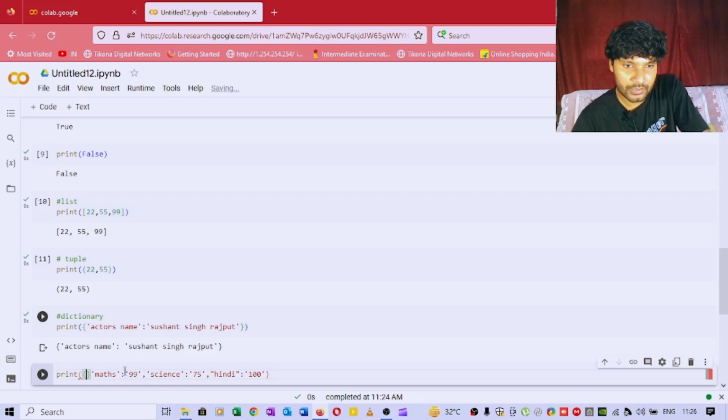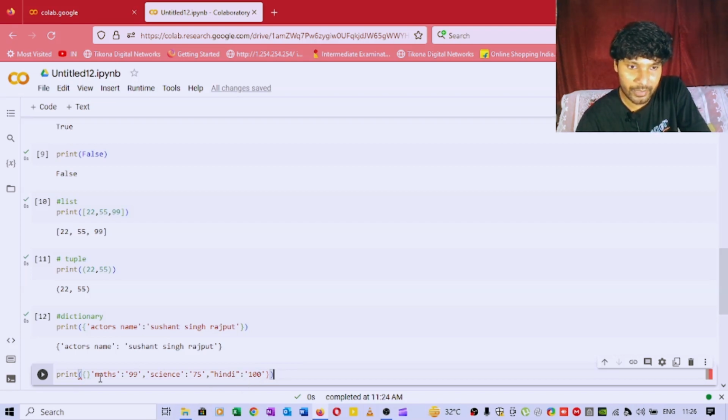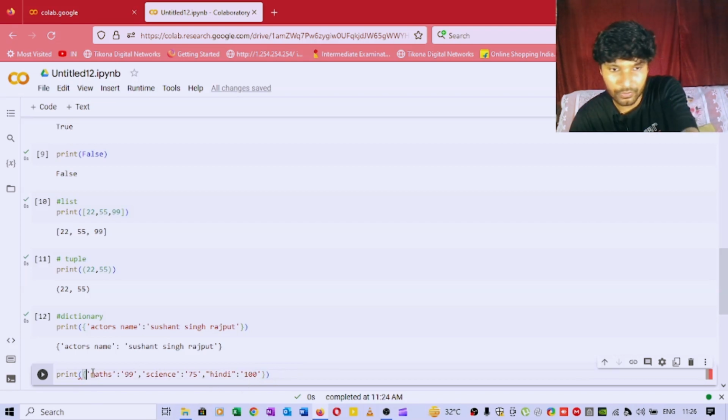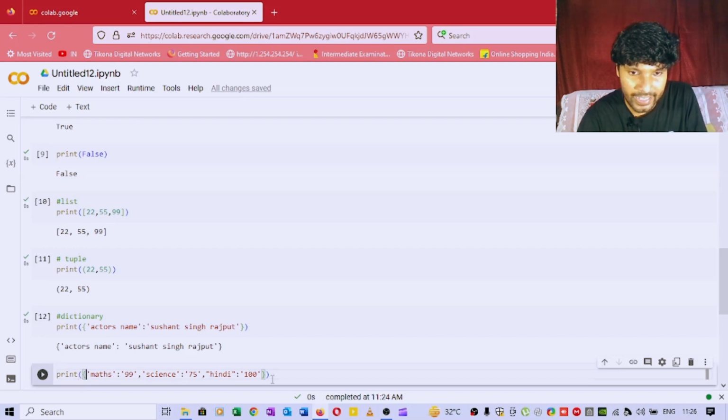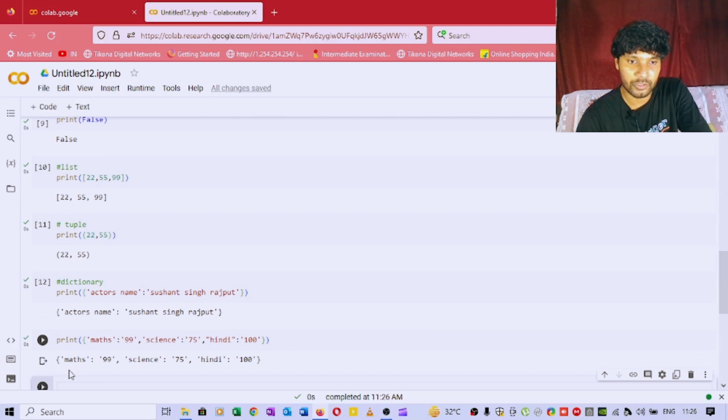Don't get confused: the opening and closing bracket is for print, and this curly bracket is for the dictionary part. Now you do shift enter and you will see the key value pairs. Mathematics is the key with its marks as value, science as a key, Hindi as key, and value as 100.